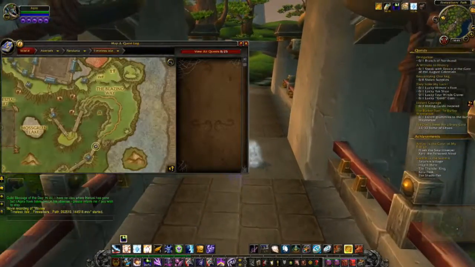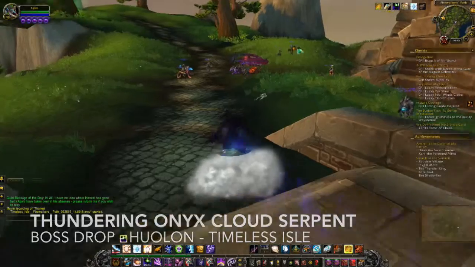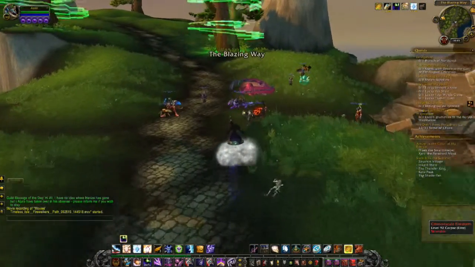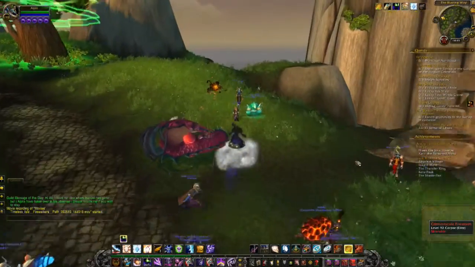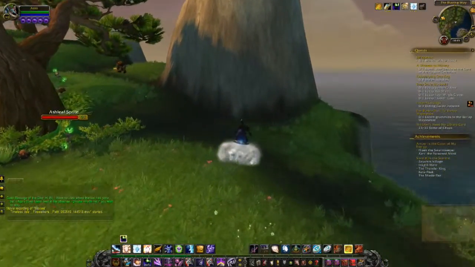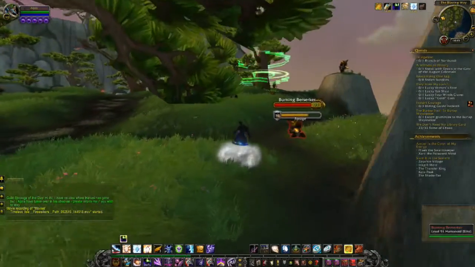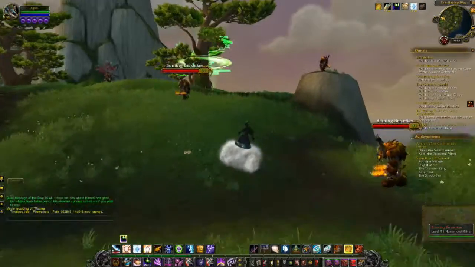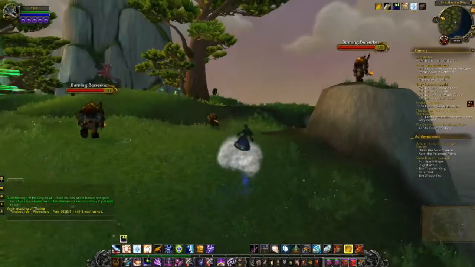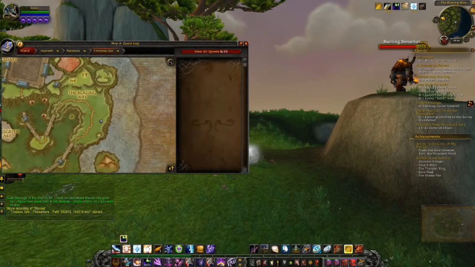In at number 5 is the Thundering Onyx Cloud Serpent from Huolon, the boss drop, in the Timeless Isle. Huolon spawns in this general area I'm in now, just across the bridge at the top of the hill in the Timeless Isle. He has a 1.15% chance to drop this mount, which looks basically like a little mini version of him. His spawn time is about 45 minutes to an hour, I believe, after each kill.